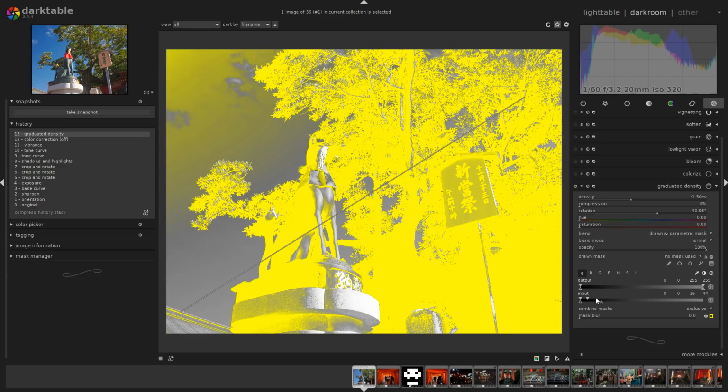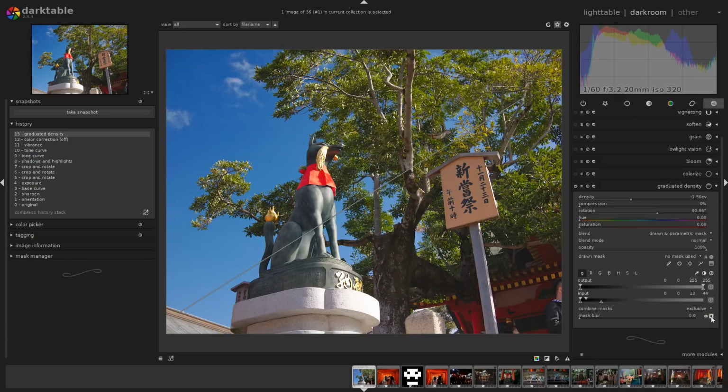So this way I can mostly remove the sky, and as my graduated filter is mostly applying to the bottom right of my image, we are just making sure that this part of the sky, the lighter part of the sky that's right behind the fox, is not going to be brightened too much. So then I can click on the mask representation icon to see the result. I can turn the filter on and off, and you can see that it's not affecting the sky anymore. And with that, by brightening the fox, I can make its silhouette pop a little better out of the sky. Then you can fine-tune your mask visually, looking at the picture continuously.